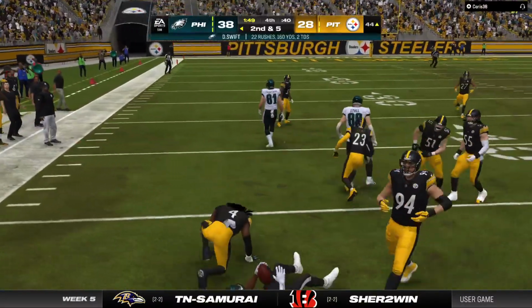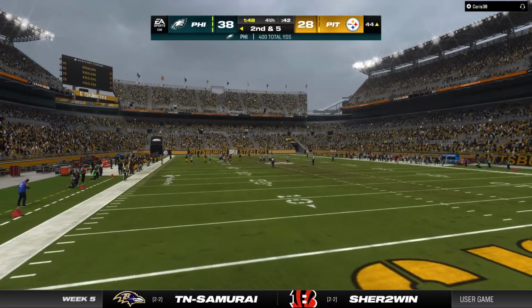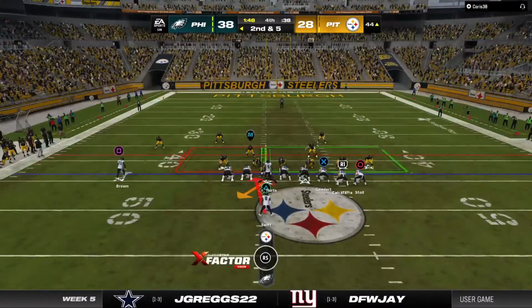Because you're going to tell your quarterback, hey, no time to be a hero. We're not going to throw it here. Just eat up that clock. And if you have the ball, they can't score. I like it. I like the call. Still an opportunity to run the football and chew up a little more time off the clock.